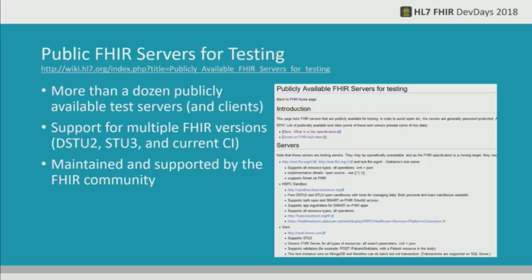I mentioned those publicly available FHIR servers, so that's just what the wiki page looks like, and there's the URL for it. So it's on the FHIR wiki, and there's the big title, publicly available FHIR servers for testing. Fortunately, if you go to the FHIR spec homepage, go to the bottom, there's a link that'll take you right there. So you don't have to worry about that too much. But these are all the FHIR servers that are publicly maintained by different entities, like myself, Graham Grieve with his, the Vonk server from FHIR-Lee, and so on and so forth.